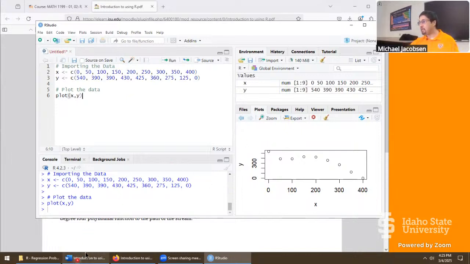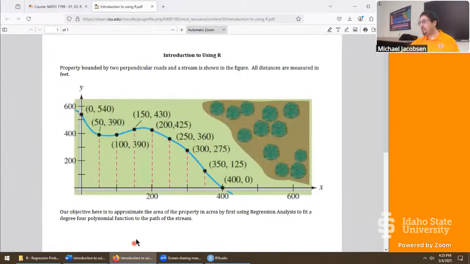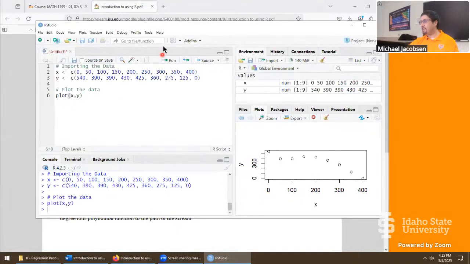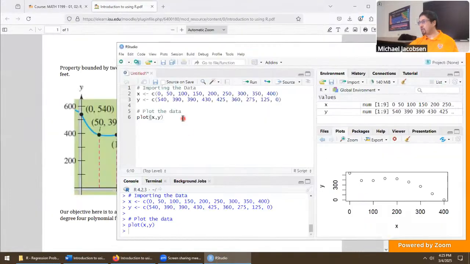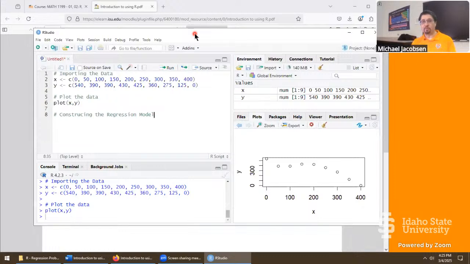We're just looking at, if you're doing this problem as maybe an assignment that was given to you, how would you take it on using technology? So we're going to move on to the next step of constructing the regression model. This is where things get a little bit tricky in a certain sense, but we'll make our way through it. Any questions at all, folks, getting to this point?